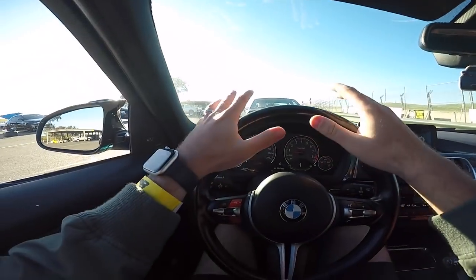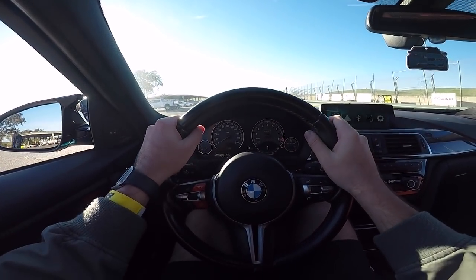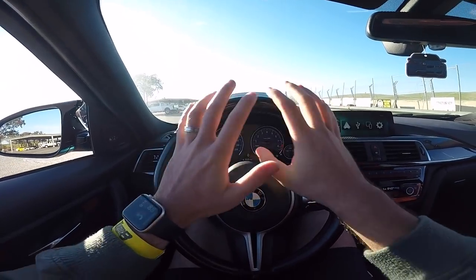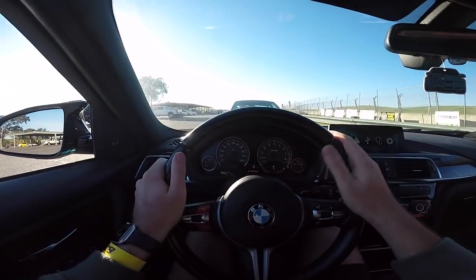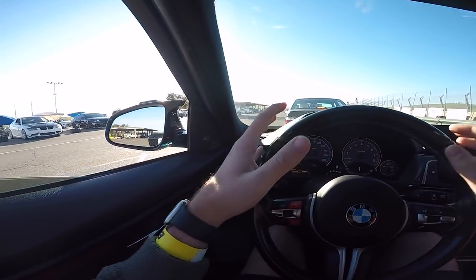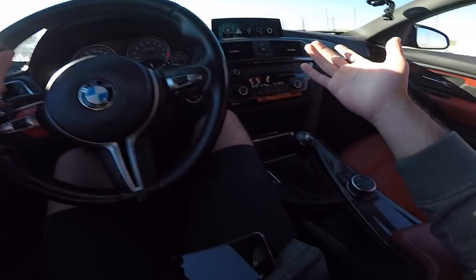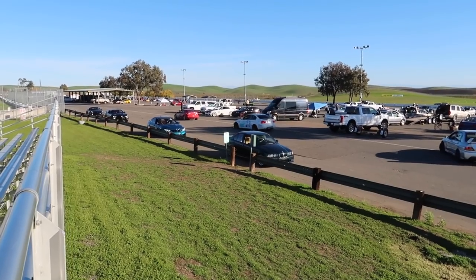First lap, we're all gonna be pretty much cruising together. This is a really clean E36 M3. It's a green one with the Modena interior as well. Very clean car. But yeah, we're gonna be heading out as a group of cars. It's our first lap since I'm a beginner, and they're basically just gonna show us the entire track. We're gonna go kind of slow and just get used to the track. And then once we actually get used to the track, lap two and lap three, we're gonna be able to have a ton of fun, which I'm super excited about. So yeah, let's just see how it goes, guys.